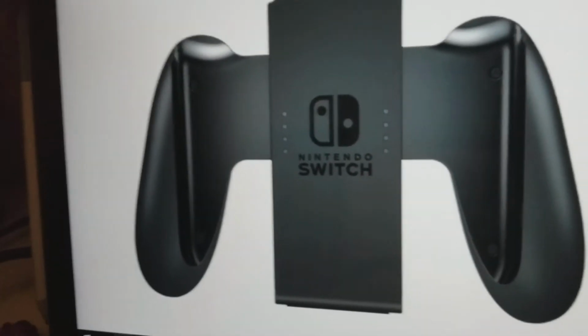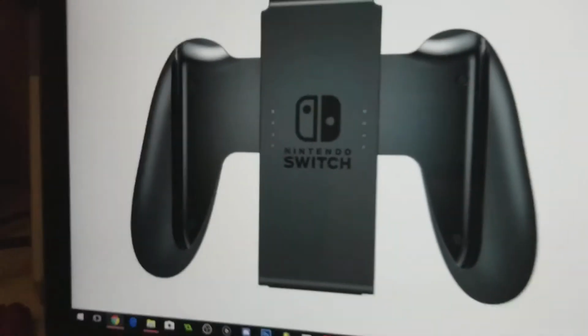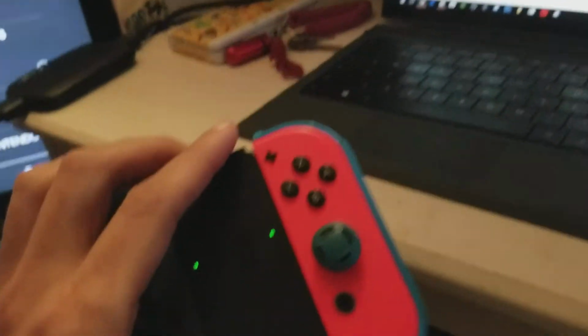Like, I can understand why they made it in that type of way, because they're trying to go traditional, but it's just so gross. All right, so how did I end up modifying my controller like this? I did not go online and buy one of those star screwdrivers. I did not do that.